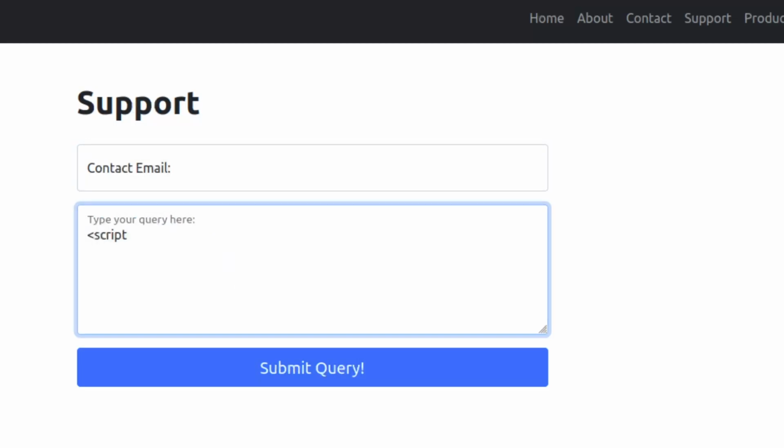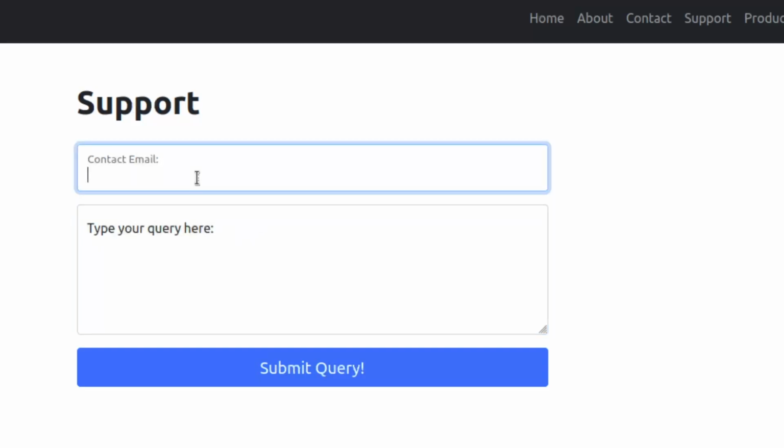So this is basically what that looks like. A script will start with this, then you would put whatever your script is, and then it will be closed out with that script tag. So usually this is what a script looks like. It starts with a script tag and then it ends with a script tag. But if I try to do it inside the contact email, it automatically just deletes it because it's part of the filtering that they have on the client side. So I literally can't even type that if I wanted to.